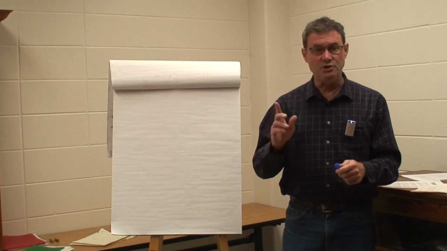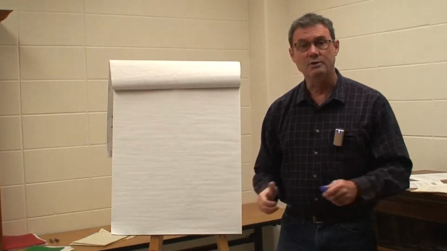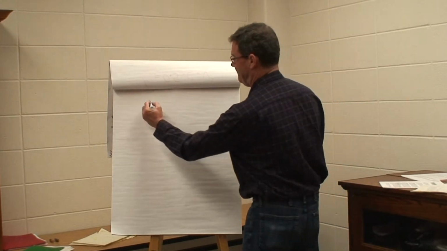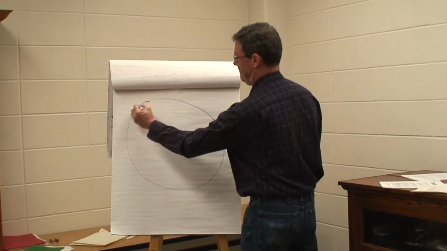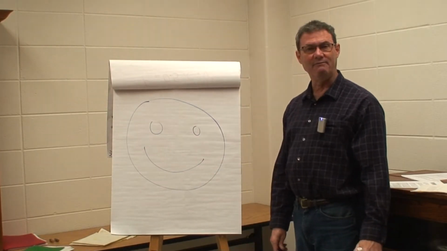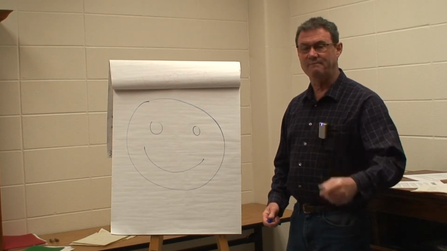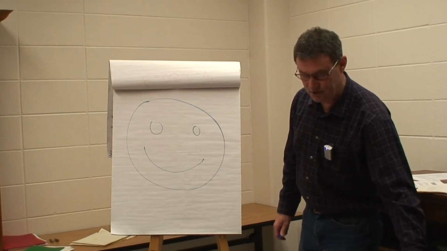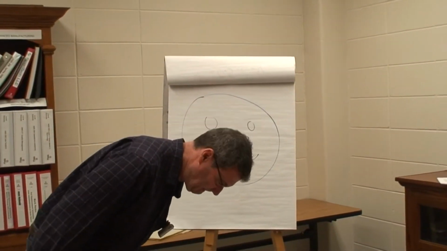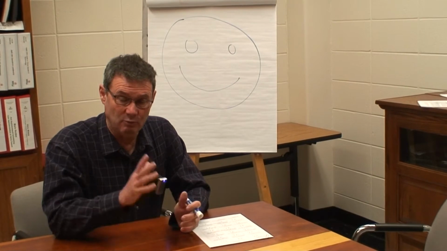Now, what's going to happen is you've got a printout, a handout. This one says George activity. And of course, the George activity has got 18 smiley faces on it. This is called George. Now, this is the way you do the activity. My lovely assistant, Katie, will come over here and join us. This particular activity will require that you have someone work with you.